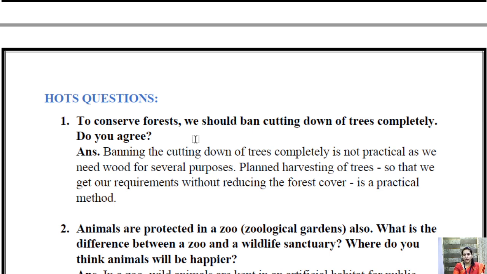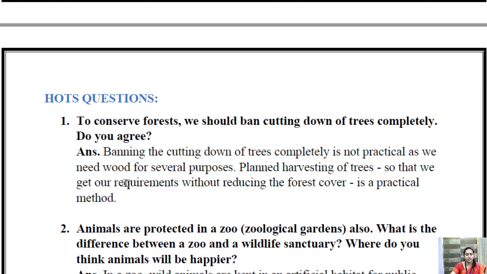Will we get a paper to write? Will we get wood? Will we get any furniture? No, we are not going to get all these things. Okay, so I am not saying that deforestation is good, but we can have a planned harvesting rather than cutting down trees drastically and randomly, so many trees are being cut. We can go for a planned harvesting. Alright, cut some trees, let other trees do their work. So we can go for a planned harvesting.